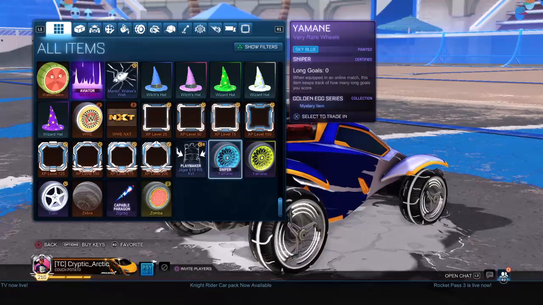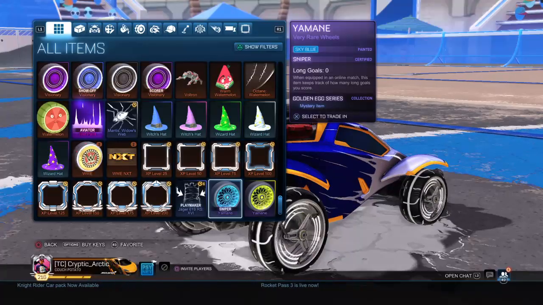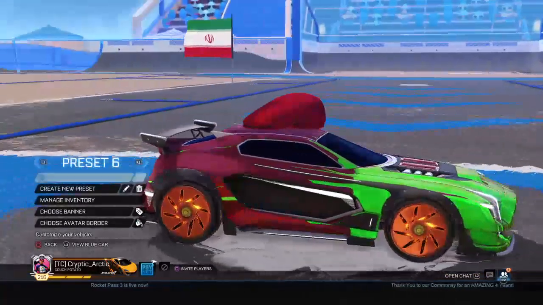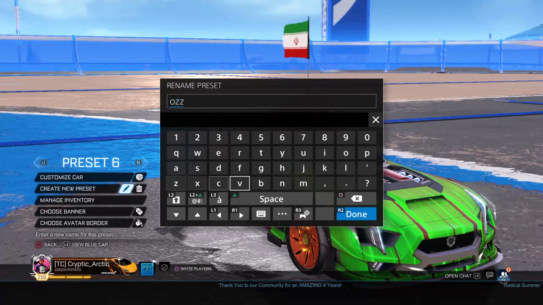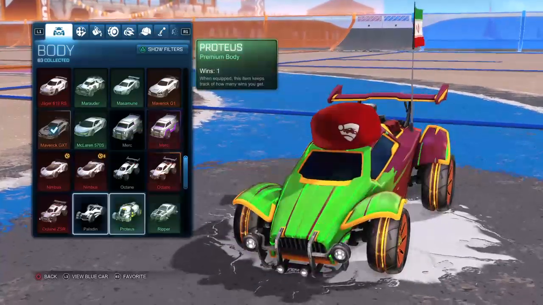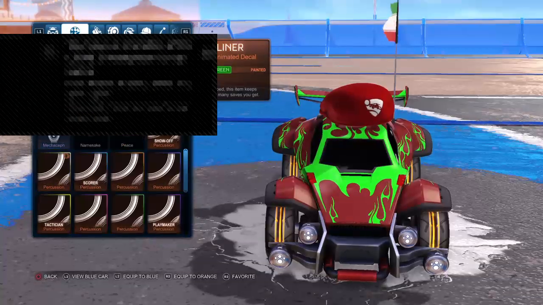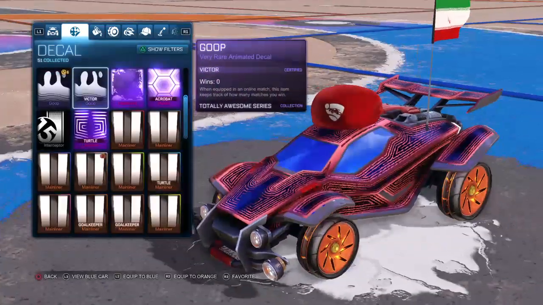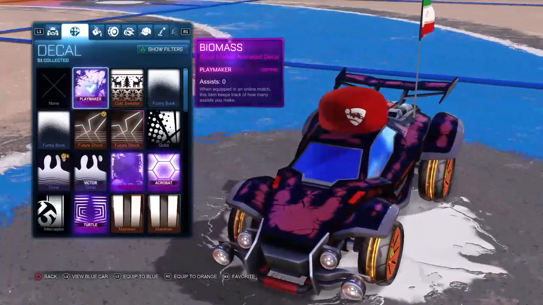Oh, let's play some threes or twos or whatever. Hold on, let me make a new car. I'm going to call it Ozzy. Okay, I'm going to put ZSR on. And the ZSR is a very good car. Oh my god, I've got so many decals. Labyrinth? Do you know I've never actually had Labyrinth? I'm going to put them on with Biomass.